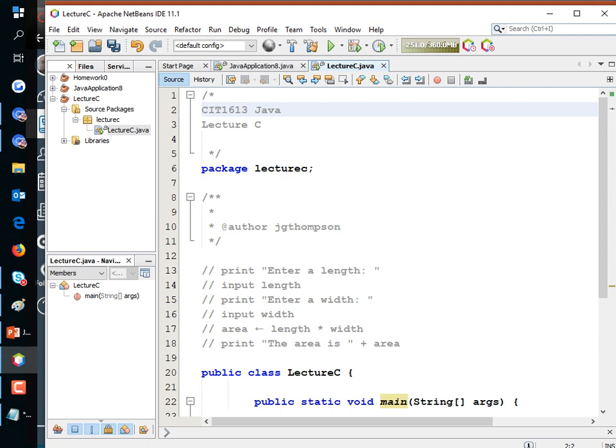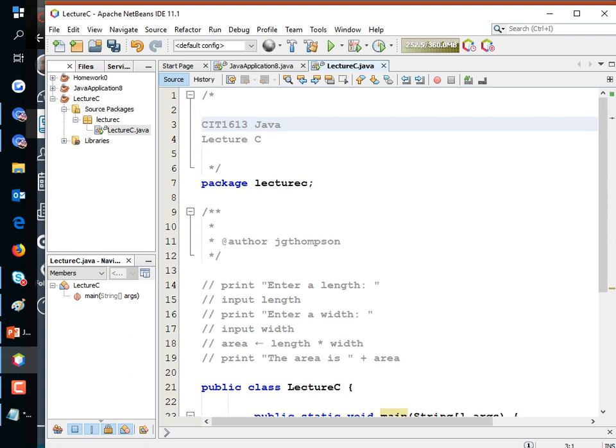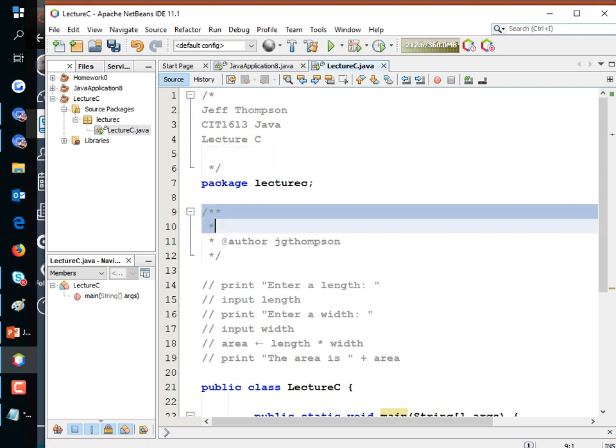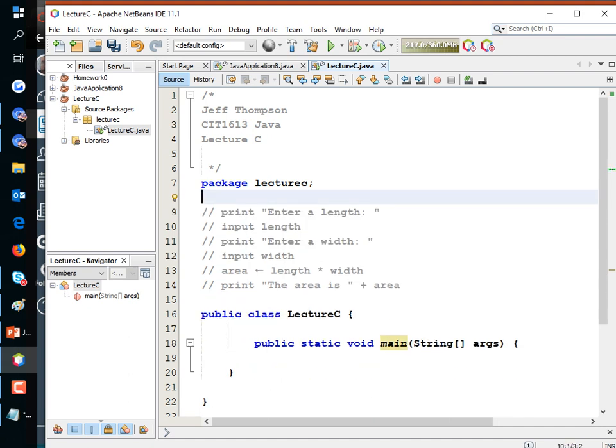Always put a comment block at the top of your program with at least a little bit of information, like your name. Well, don't put my name, but put your name, right? And then we should put a description of what the program is. Now in this case, it's just a lecture over chapter 2, right? So I'm not going to put a description of what the program is, but you ought to. Now I could leave that little comment there, but I could clean up the code by deleting it. Don't care if you do, don't care if you don't.